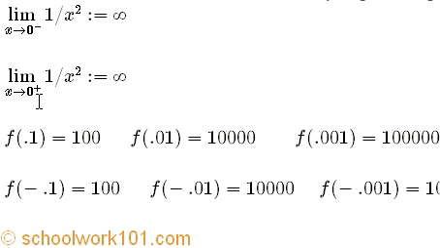Now we're going to do the plus, coming in from the right hand side. Of course I've got infinity written right here, but let's take a look at it. You take 0.1, plug it into the function, and you get 100. Taking 0.01, you're getting 10,000. 0.001, you're getting 1 million again. So that tells us these numbers are increasing and they're all positive, which means that this thing is going to positive infinity. Therefore both of these are going to positive infinity. Therefore the limit of 1 over x squared as x approaches 0, we said, is going to infinity.